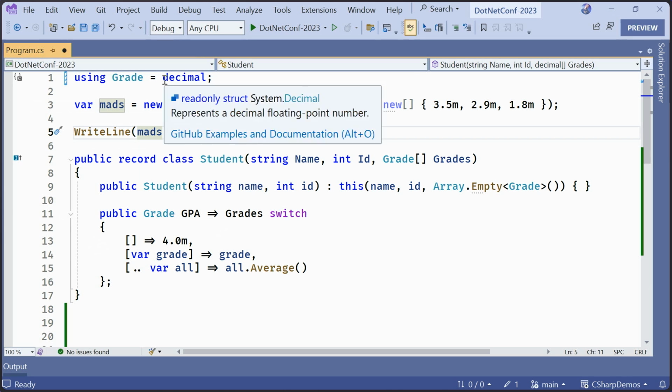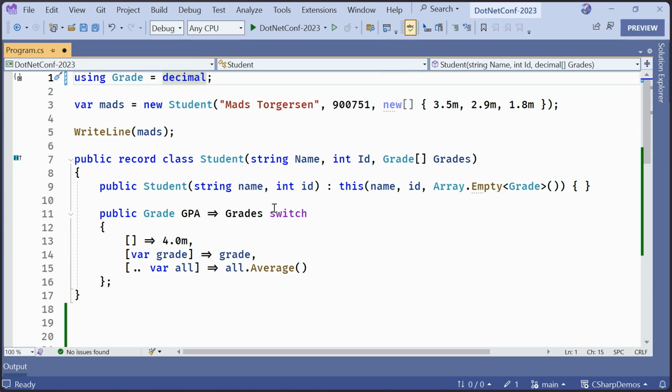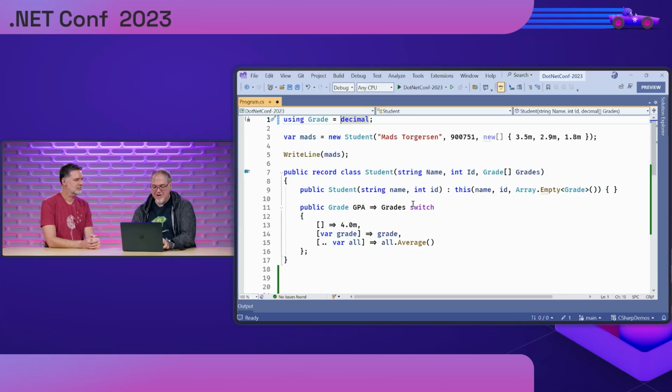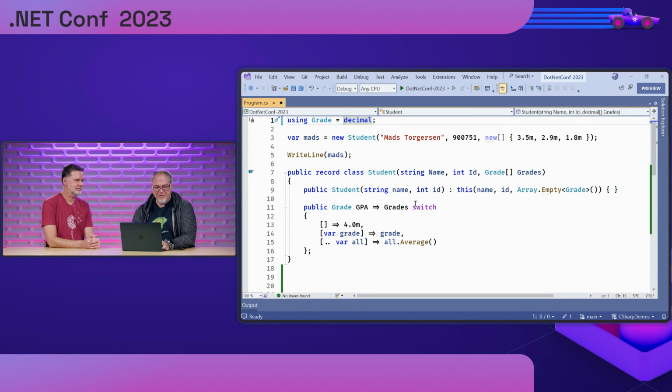For example, one of the things that you could always put in here, if you knew the secret way of doing things, was a value tuple. You could make an alias for a tuple, but you couldn't type the regular tuple syntax. But now we can do that, and that's fantastic. This is one I'm really pleased with, because even though you could always do that with ValueTuple, you could never put names in there. You couldn't put tuple names, because those are encoded in special attributes. But now, sure enough, we can do that, and that works great.